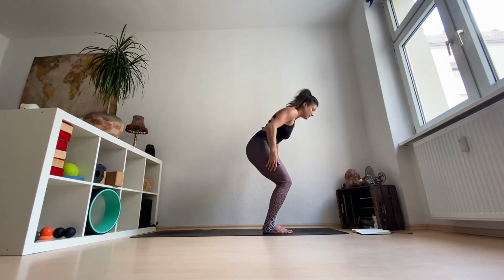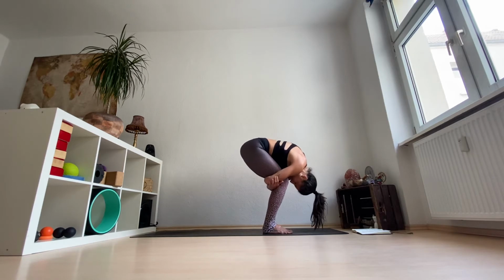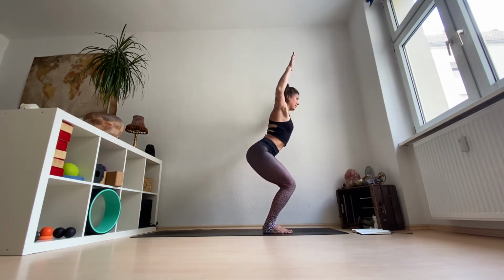Exhale, release, bend forward. You can hug behind the thighs to connect the belly to the thigh. Inhale, reach your arms up into your chin. Open the elbows to the side one more time.